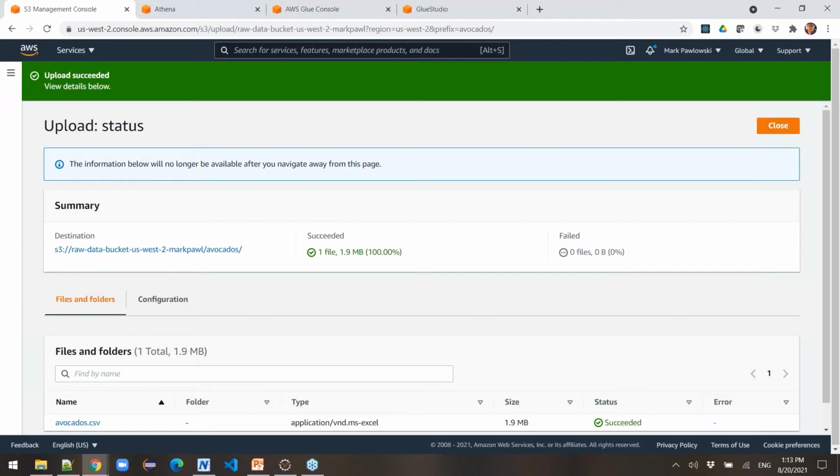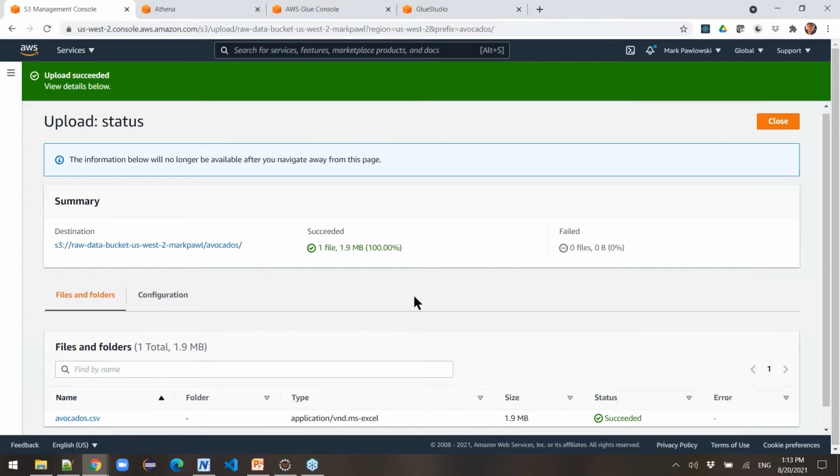This is a 2 megabyte file. Most of your files for data analysis are going to be much larger. Okay, but it's a lot easier to do a demo with a smaller file of this nature. So one of the things we can do once it's in here is we can click on the file, so it's here, and see some information about it.